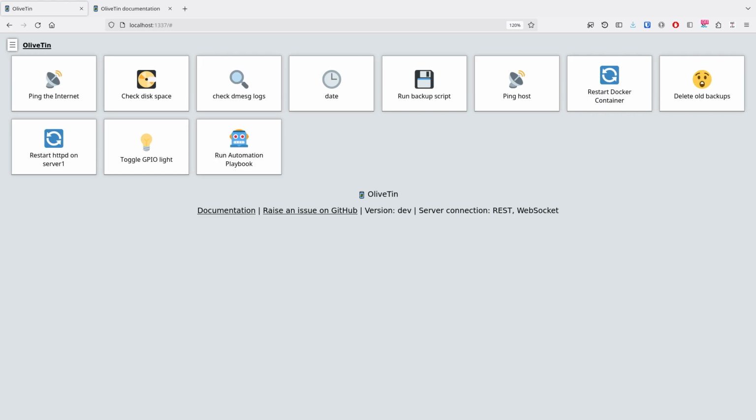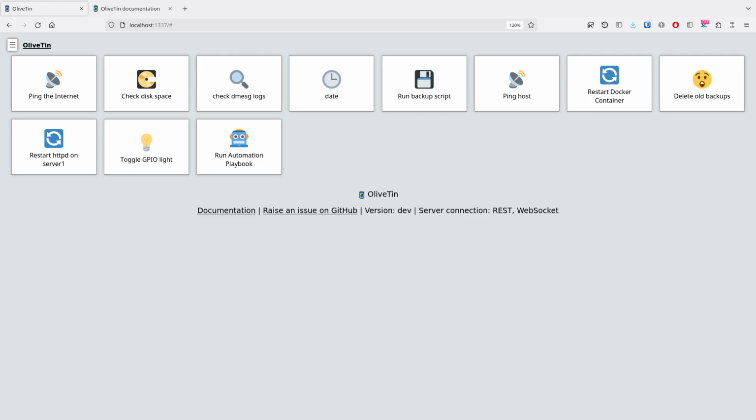We also have people in the community who are using OliveTin in more of a business setting, either in small to medium environments to run routine jobs like backup scripts or updates, as well as DevOps teams who are using this to even go as far as create virtual machines or run automation playbooks.